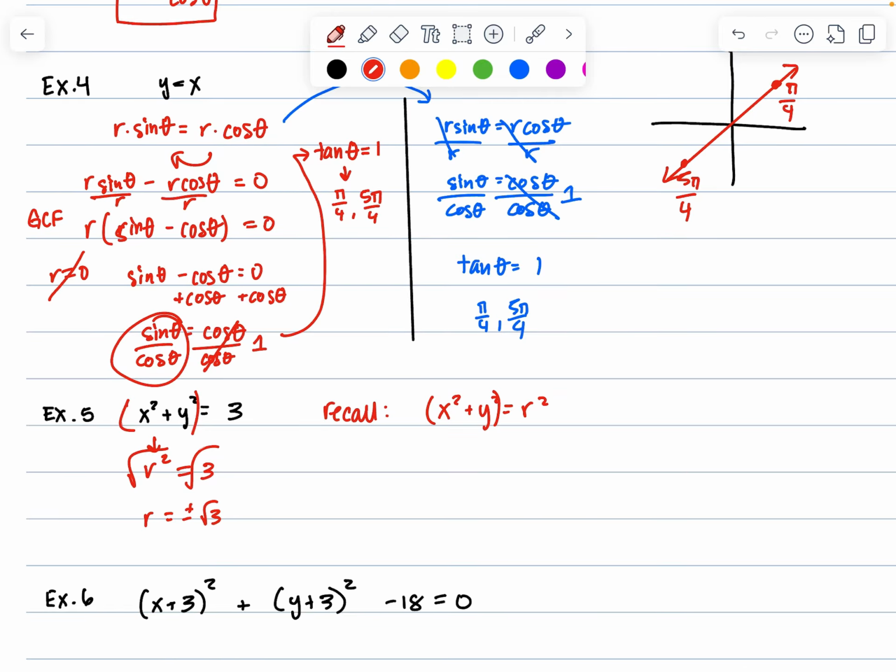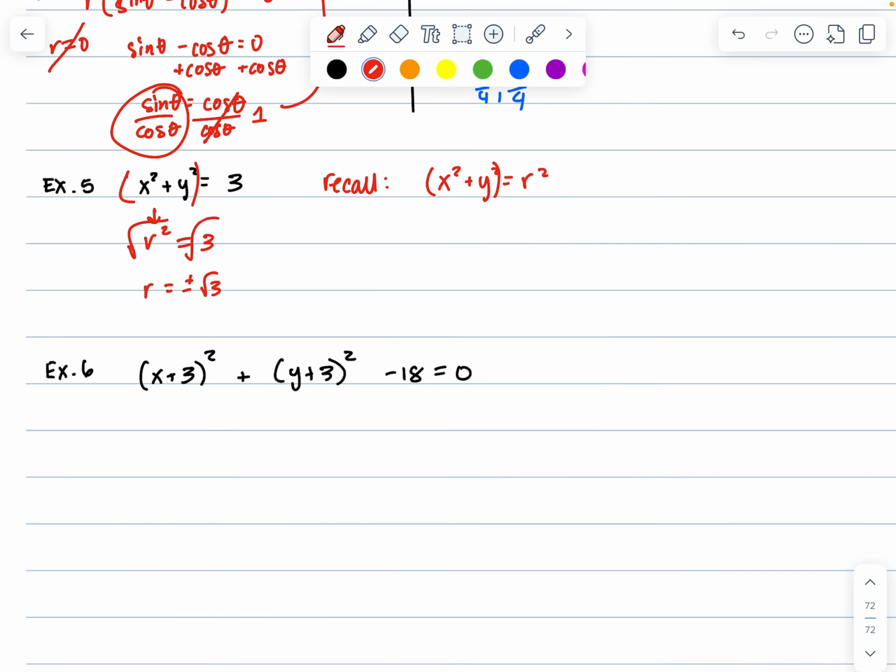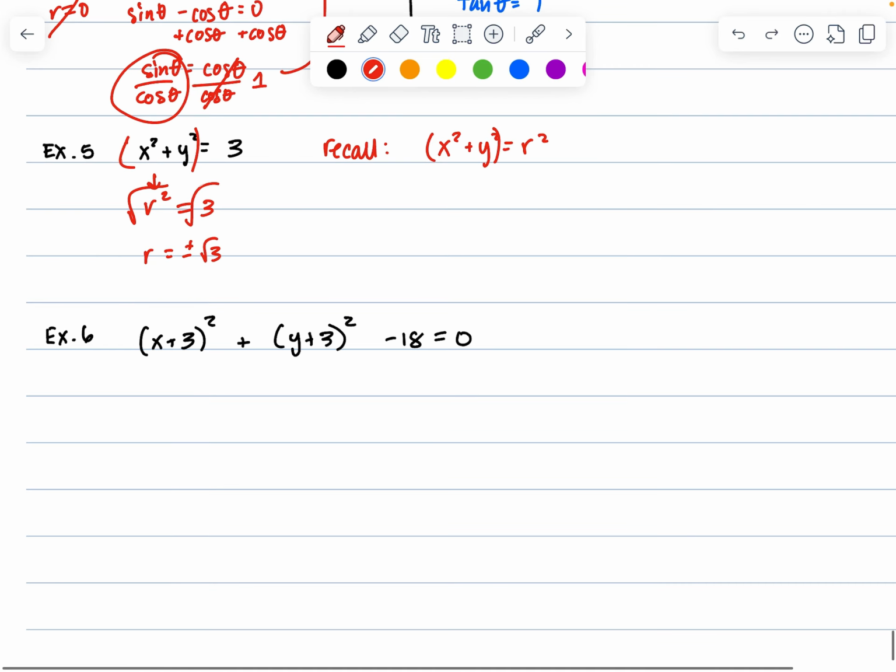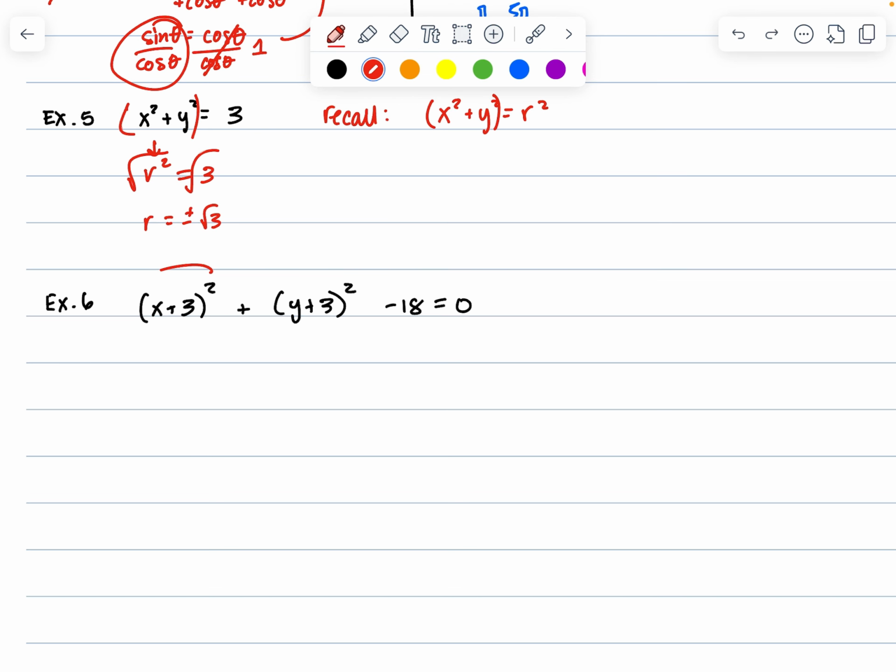Okay? And then last but not least, this one is the tricky one, the tough one, and we are going to use the trick from the recall, what we just did. Now, when you square something, this is personally what I would do to start off this problem. I would not substitute r cosine or r sine right away. I would wait, because foiling this out with r sine theta and r cosine theta is a pain. I would FOIL this out first properly, or distribute.